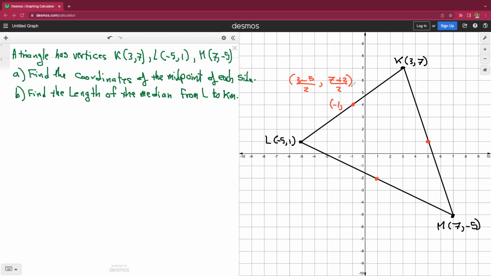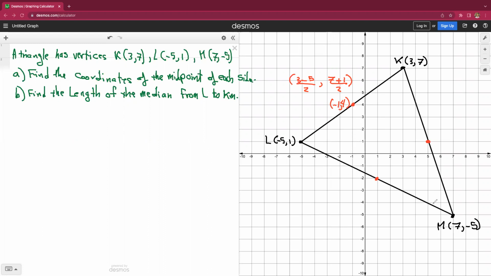And 7 plus 1, that's supposed to be 1. I don't know where I got the 2 from here. That's supposed to be 1. Oops. Because it's y1 plus y2 or y2 plus y1. So 7 plus 1 is 8. 8 divided by 2 is 4. So this point here is -1 and 4. Did I get it right? Yeah, -1 and 4. So the eyeballing of this was good.